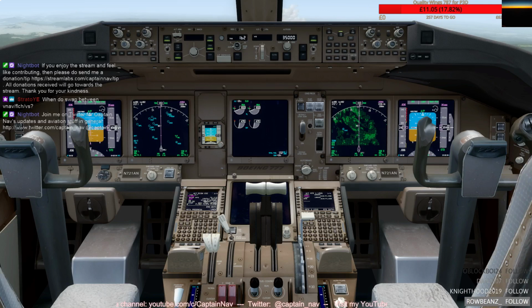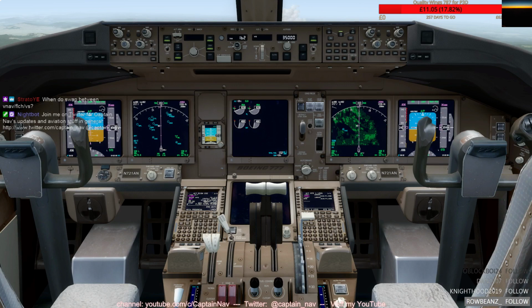So therefore, if you follow that at least at the beginning, then you know you're going to be more or less in the correct place further down. Whereas if you try to calculate it yourself, you can do three times the height and then add a little bit for the deceleration phases, but that gives you more of a ballpark figure, as the computer will calculate a correct top of descent point.